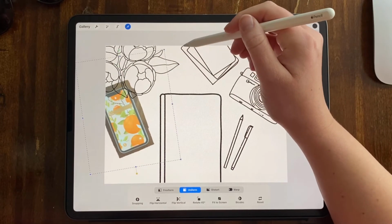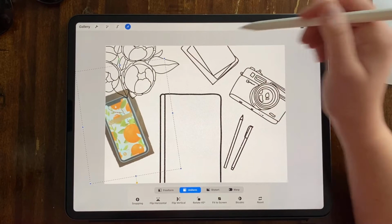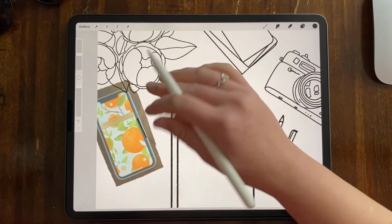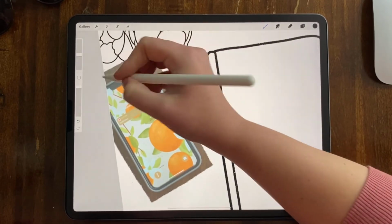I don't know why you would have all these things right up in your junk on your desk. I don't know why you would just keep a camera right there. Everything else kind of makes sense. You'd have your phone and your notebooks and stuff.